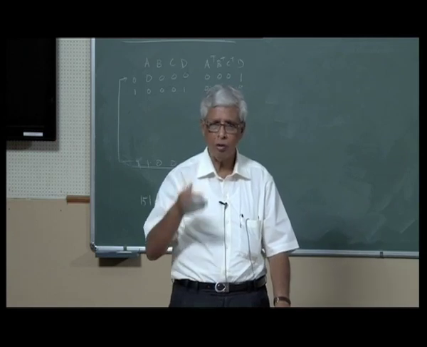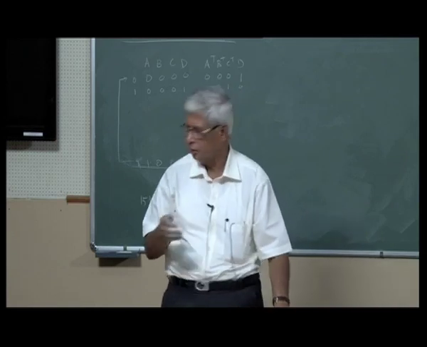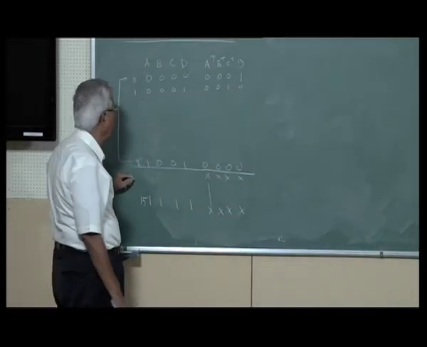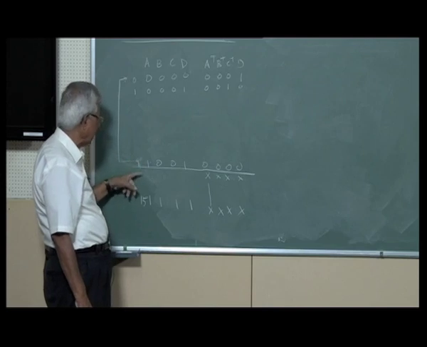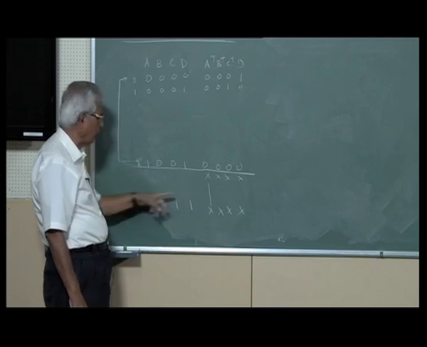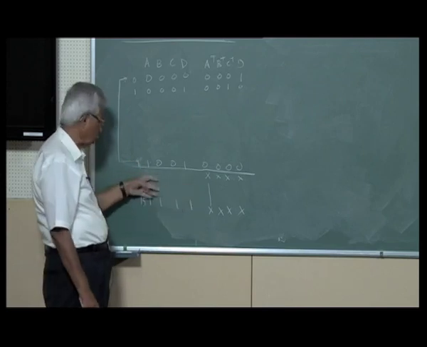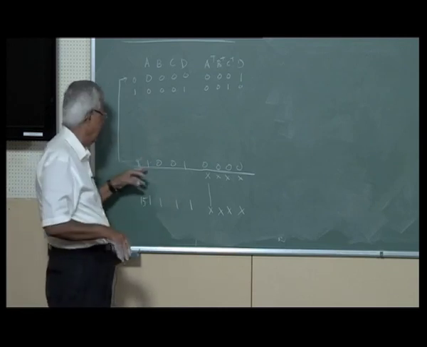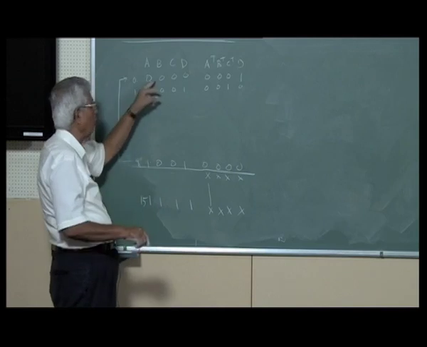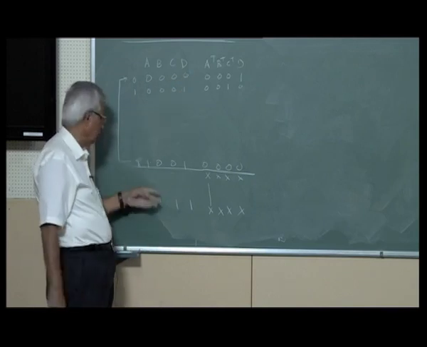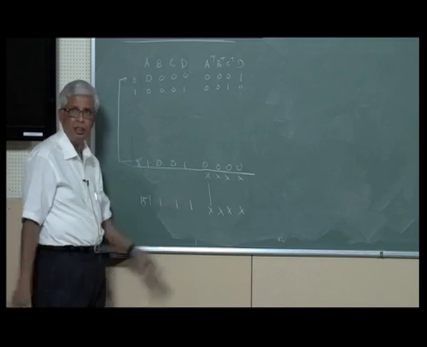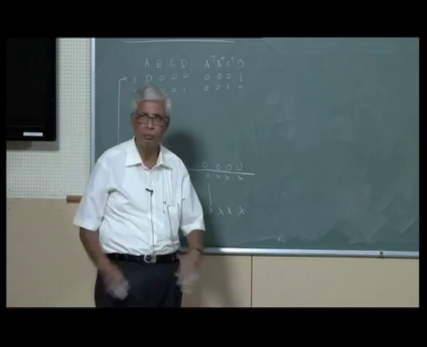Why do you mark don't care? Take this example of a decade counter. After 9, the values 10, 11, 12, 13, 14, 15 I make don't care, because I am sure that if I design the counter properly, after 1001 it is going to go back to 0000. So there is no question of 10, 11, 12, 13, 14, 15 occurring at all. That is why I put don't cares.